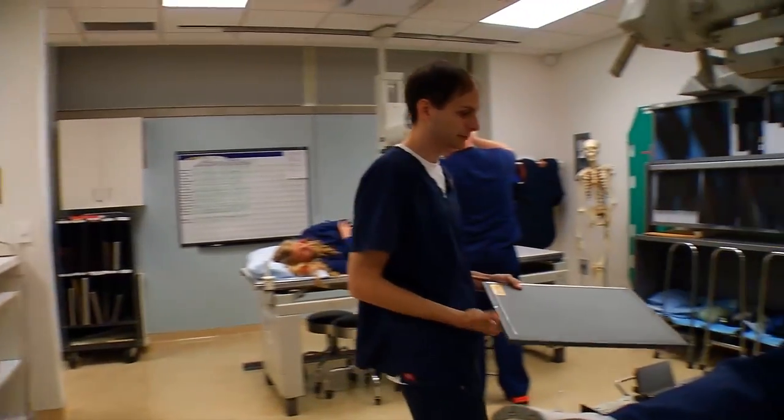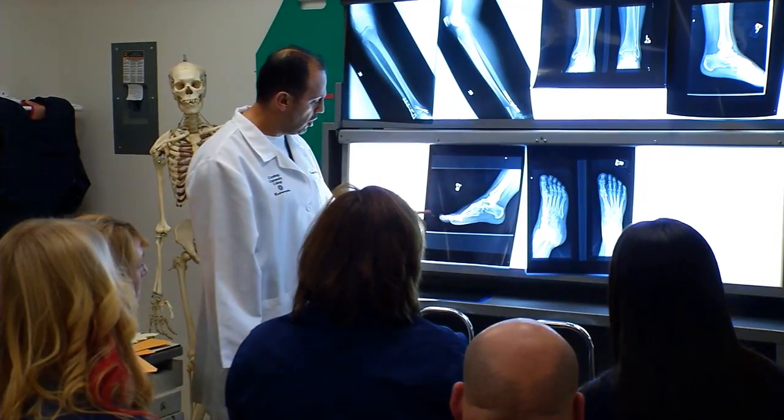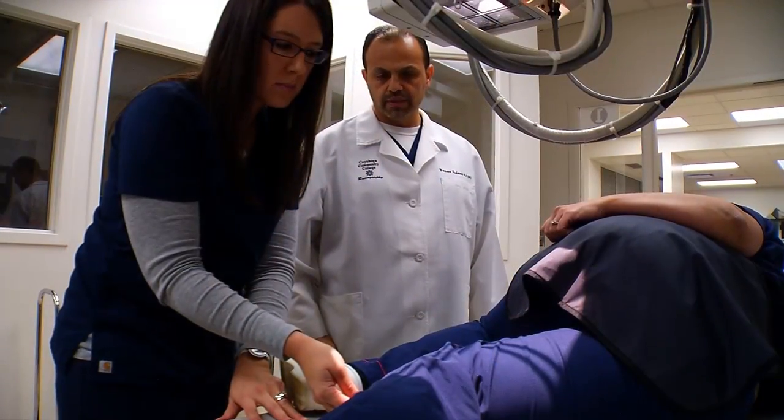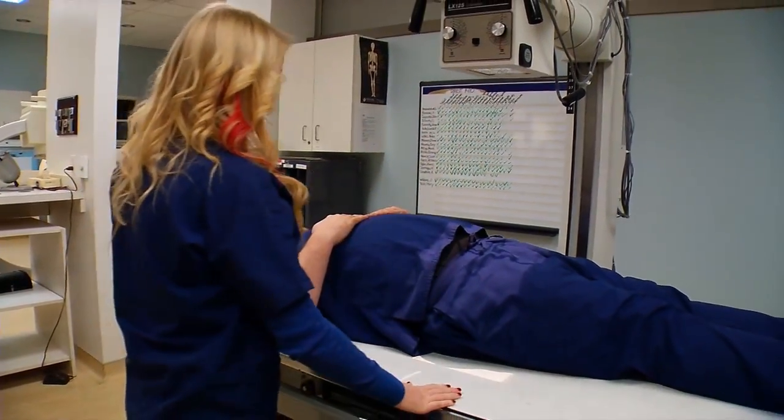Here at Tri-C, we're preparing students not only for a job in radiography but for a career in the exciting and challenging field of medical imaging. Because the field is very demanding and also rewarding, we need students to plan to work hard and apply themselves in our program. The radiography program at Tri-C is very demanding, but it's worth it — it's going to make a better life. The program is challenging, but with the right amount of drive and hard work it's definitely attainable. If you love working with patients, giving patient care, and communicating with others, you'll definitely love it.